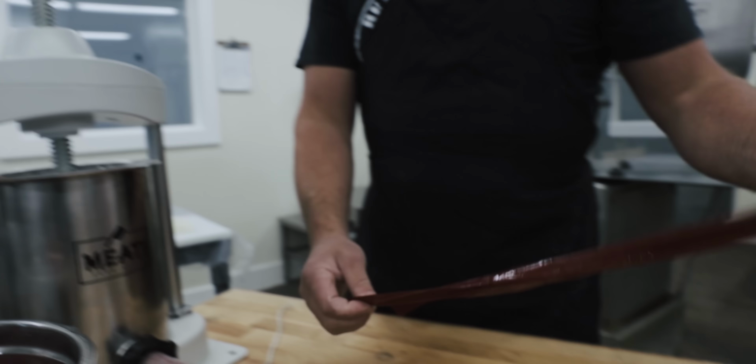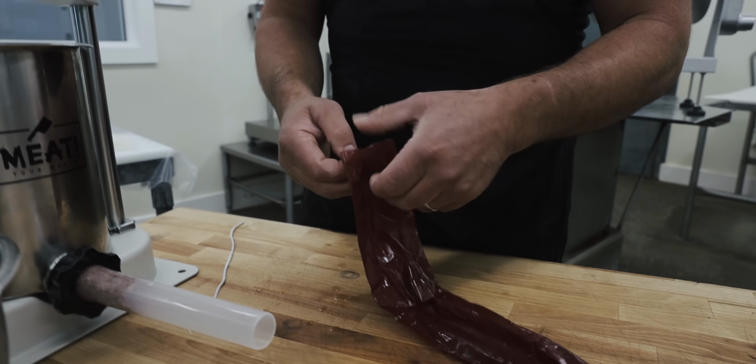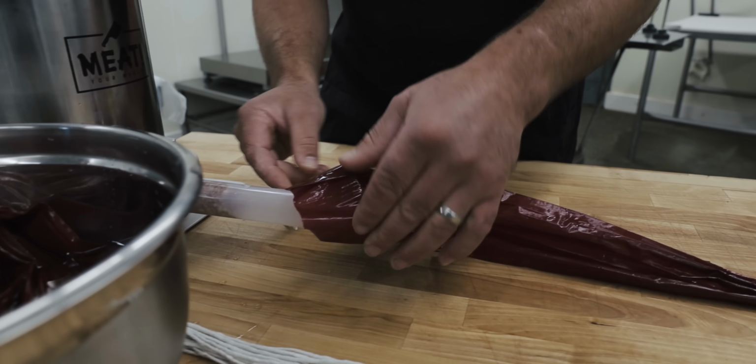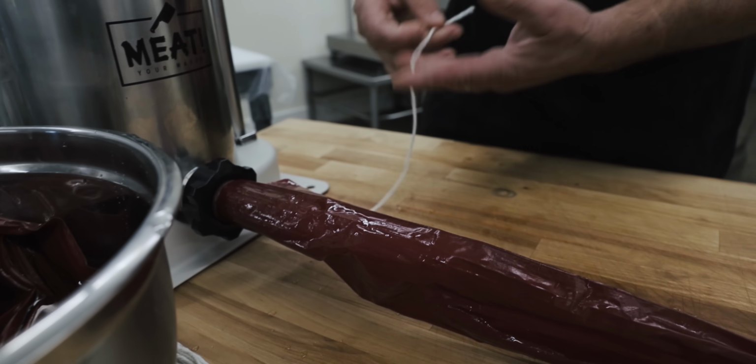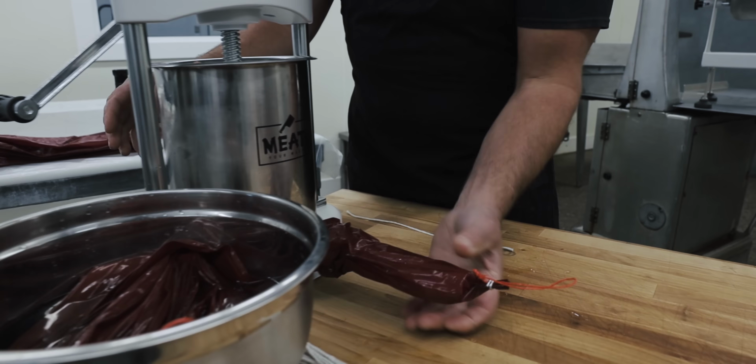You can use hog ring pliers with a clamp. They make automatic machines and things like that, but we're going to use the strings today because this is the easiest thing for people to get a hold of. It's the least expensive, so that's just what we're going to do.